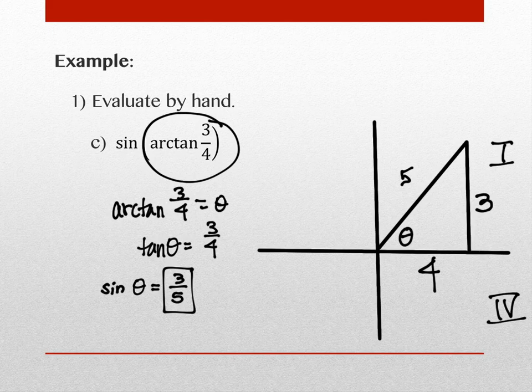Why did this happen? Well, it happened because I took a trig function of an arctrig function. It's like doing inverses of each other. I multiplied by something, I divided by something, right? They're not reciprocals. That's not what we did, but they are inverse functions. And I never had to find theta to do so. Okay, we're going to do a couple more like that.